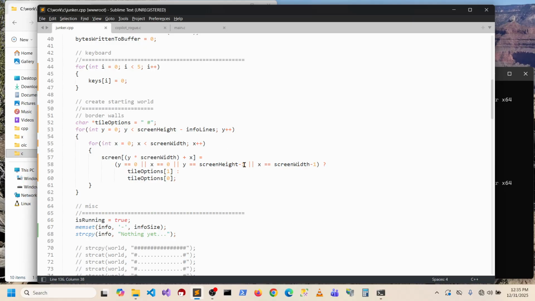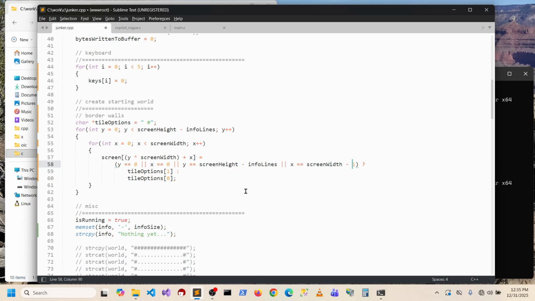Okay, so this is subtracting 1, this is subtracting 2. Go ahead and put space in between this stuff. Now this one here is correct, minus 1, because we only have that one border.